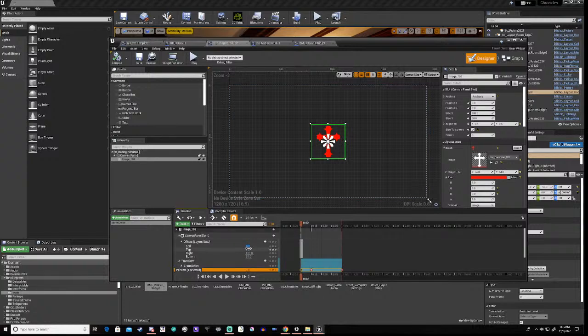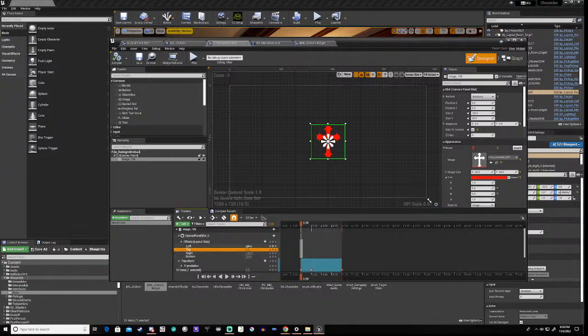So how do we set these to a variable? How do you set this to a variable?